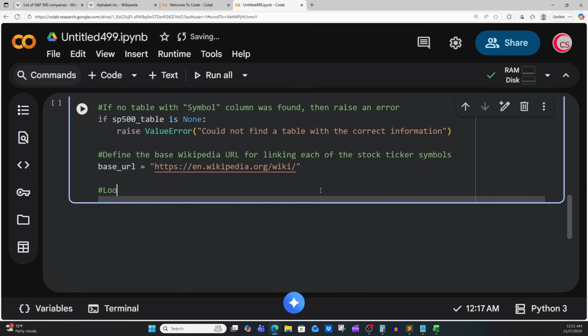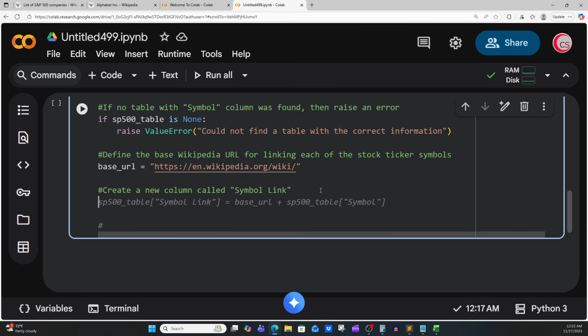We could loop through each of them and then append this, but instead, what we're going to do is create a new column called Symbol Link, because we already have our data frame, sp500_table. So I like what Google put here.